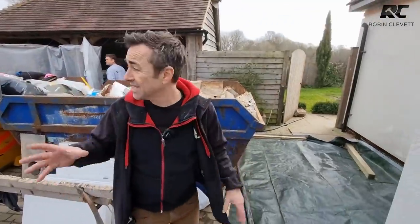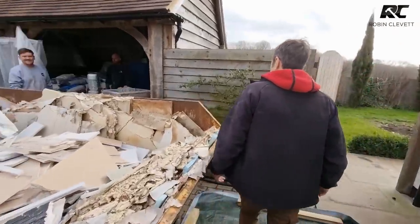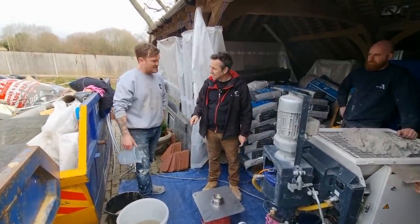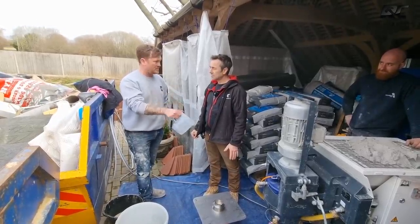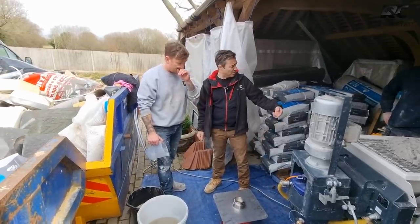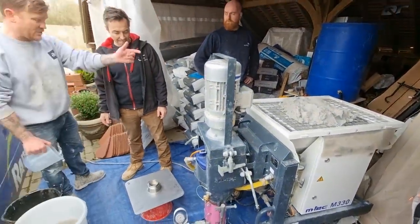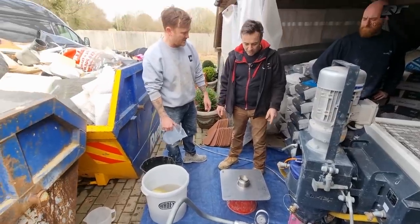It's a little noisy — we've got compressors and all sorts going. Alex will show us. This is the slump test and you do this at the beginning of every job just to make sure the material consistency is what we want before we start pumping it into the house. Water comes from that big bucket, we're plugged into the generator for power, and the powder goes in the top. We'll turn it on, get some material coming out, and do the slump test.